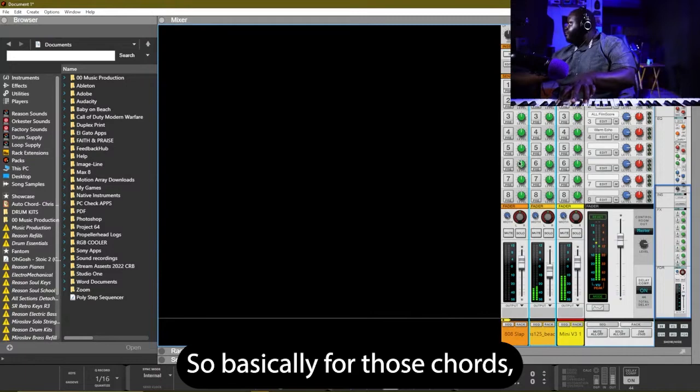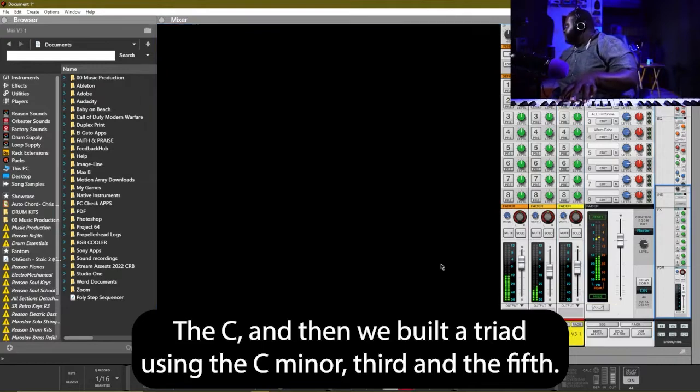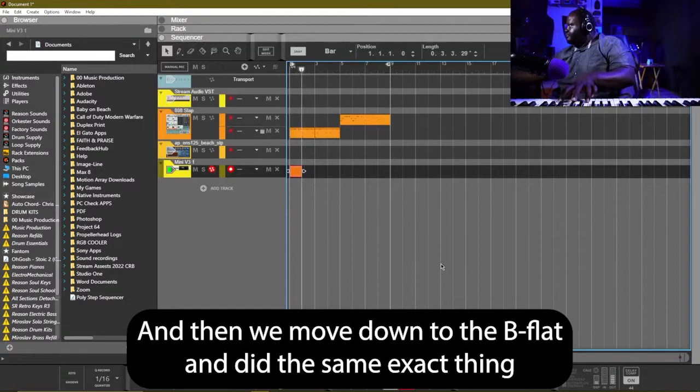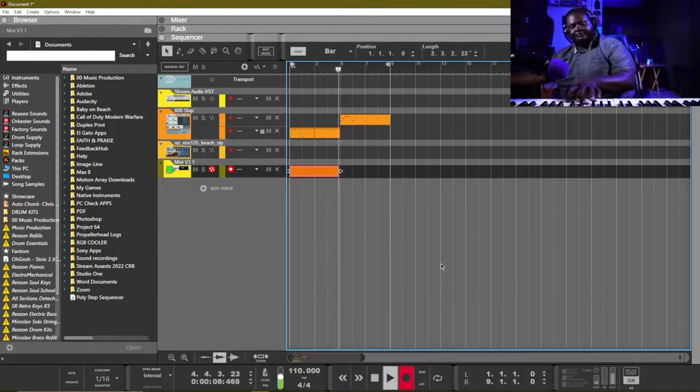All right, so basically for those chords, what we did was we took the same bass that we were using in our bass line, the C, and then we built a triad using the C, minor third, and the fifth. And then we moved down to the B flat and did the same exact thing to give us the chords that we were playing right there in those organ stabs.